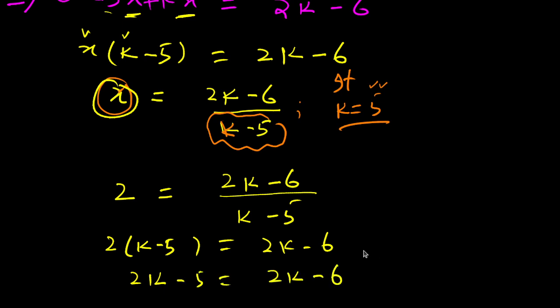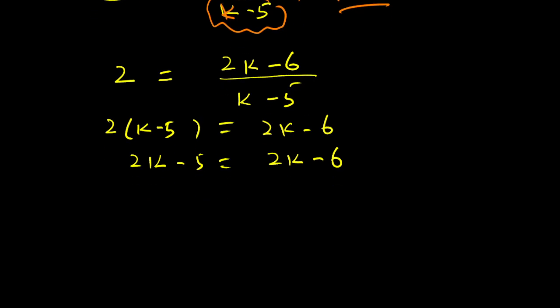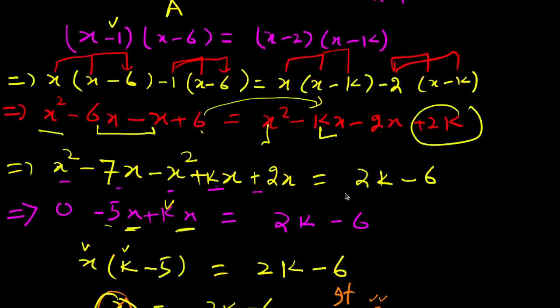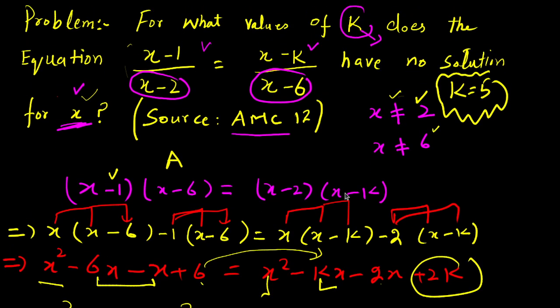So subtracting 2k on both sides, you will get minus 10 here and minus 6 here, and minus 10 can never be equal to minus 6. So for x equal to 2, there is no such k which violates our expression. All right, now you have to check the second value of x, which is, no, it's 6. All right, this one is the 6.